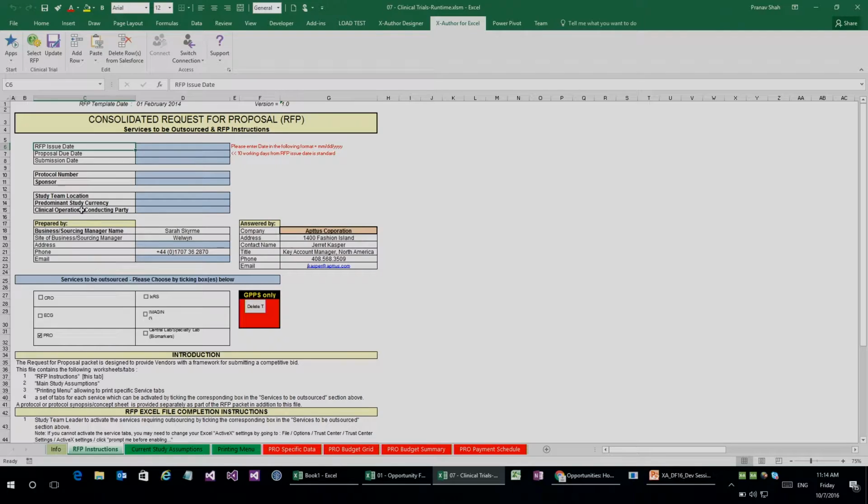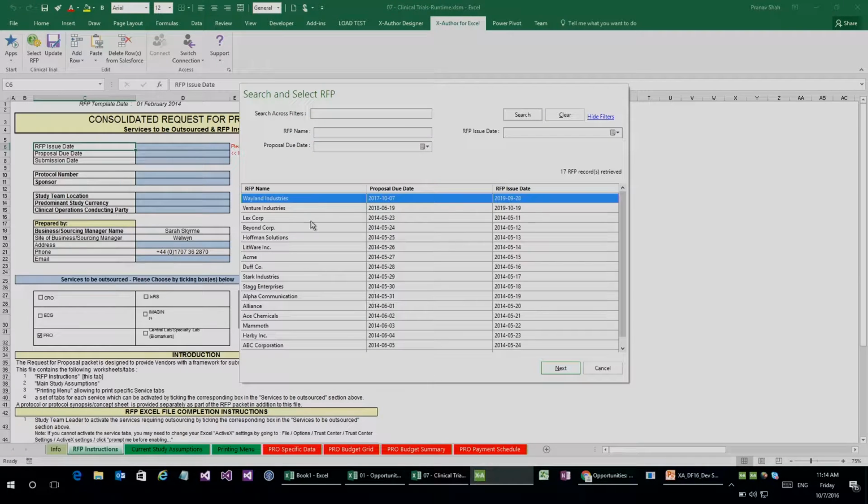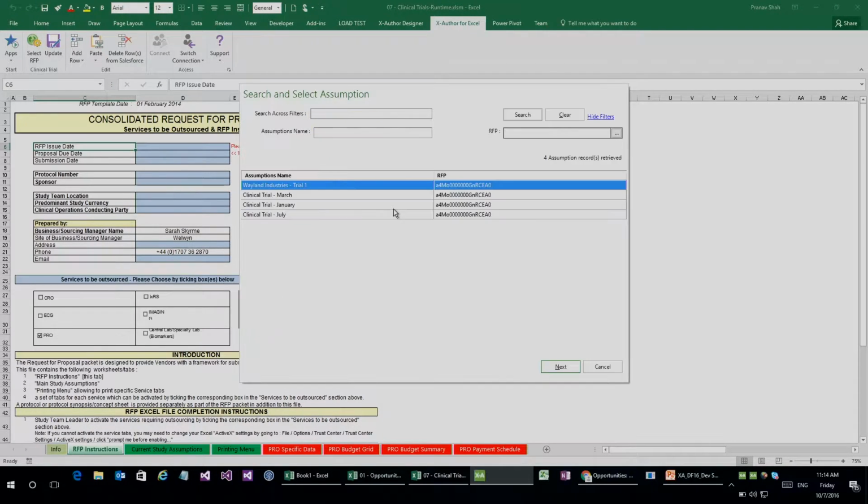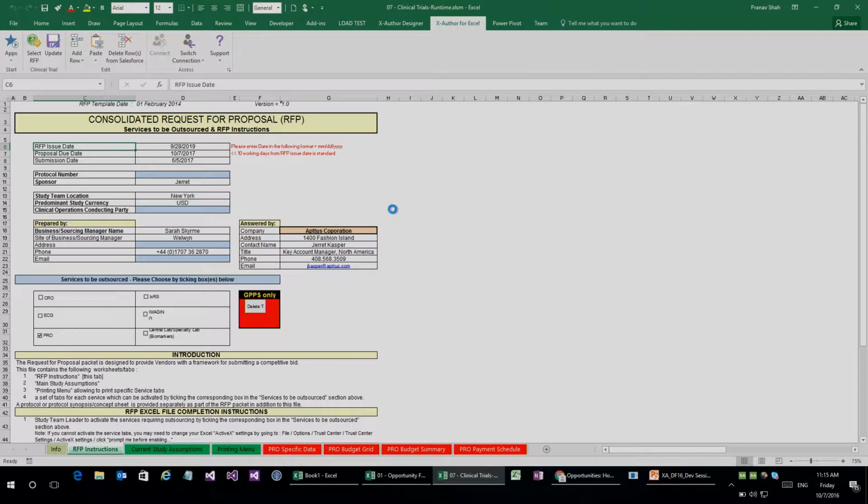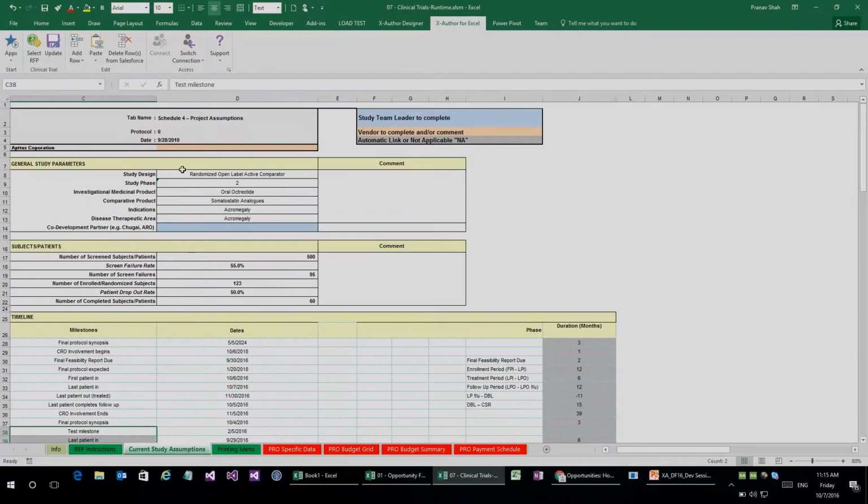But same thing applies. We do a search, pick something from Salesforce, or obviously create it on the fly, and watch what happens. The data populates. Again, now it's populating all over the place. Let's make a few changes here. Now this is important. You'll see what is actually going to take place.